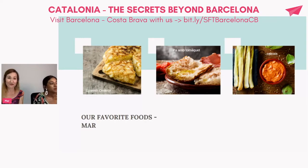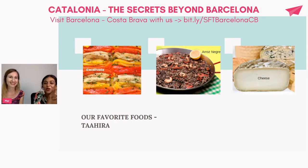Yep. And Tahira also has her favorites from her trips. For me, something we're going to try today is Escalivada. This is such a simple dish that we can have just made from aubergines, red peppers, onions, or any kind of vegetables that you want to grill for the day. And it's so healthy because it's just olive oil and salt, and I love that it's so fresh.